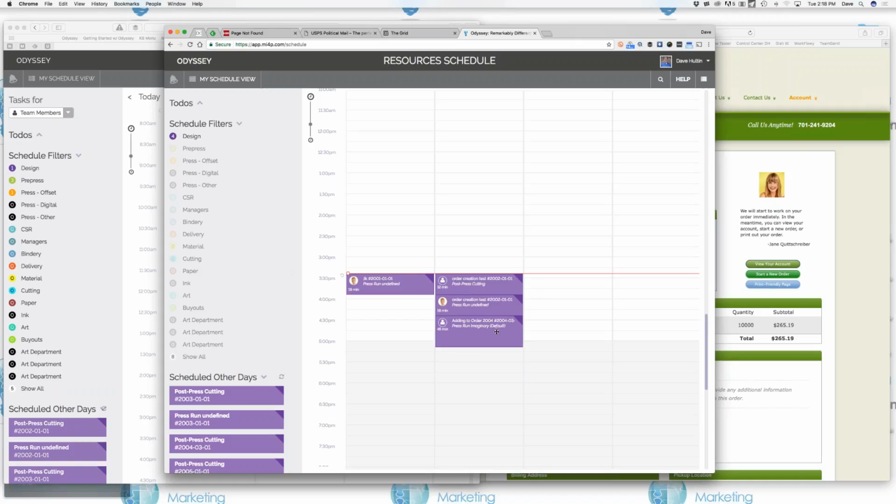So that might be a case where this alert bell rings again, and someone is going to be notified. Perhaps someone on your team has to call the customer and say, we just aren't going to get it done today, we're going to get it done tomorrow, and they reschedule it till tomorrow. Or perhaps you, as a manager, are going to tell someone on your staff, you're just going to need to stay a little bit past 5 because there's work to be done. So very clean visual representation of what's going on in the schedule.